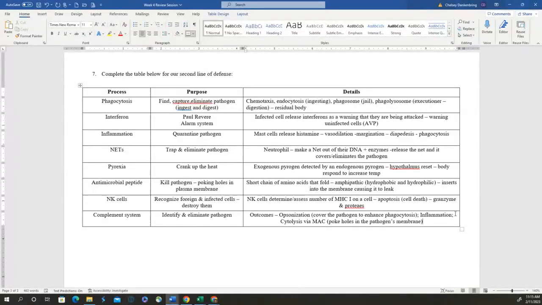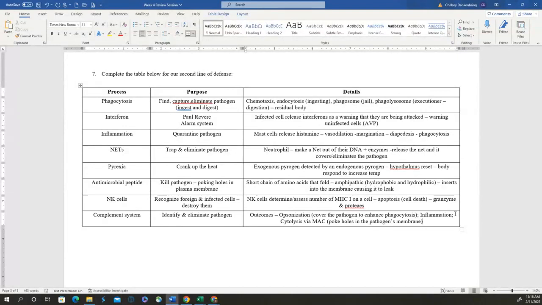Because, and we'll talk more about opsonization next week, but remember, some pathogens, a lot of them have a capsule, that sticky layer, right? That makes it hard for phagocytic cells to grab hold of. And so one way we fight back against that is by cutting that sticky layer with complement proteins, by opsonization. Because now that pathogen is not sticky. Now it's covered in little proteins. So the phagocytic cell can use those proteins like handlebars. It can grab hold of it so it can ingest it and digest it, okay?